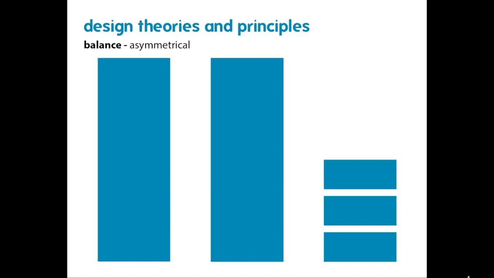Asymmetrical balance is also a viable strategy. Here we have two vertical rectangles with three little horizontal rectangles. While it's obviously weighted to the left side, it creates a kind of tension. The three rectangles on the right are still adhering to the overall proportions of the other rectangles, working within an existing framework. Asymmetrical doesn't mean chaotic — you're just creating tension by modifying the relationship between objects on a page.